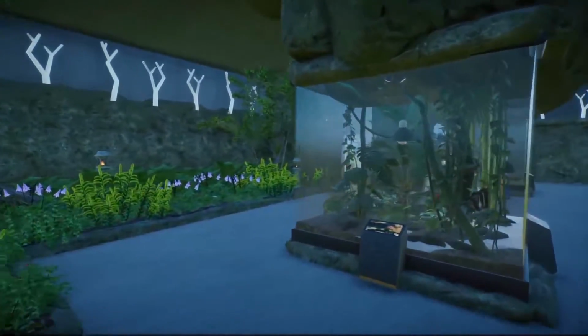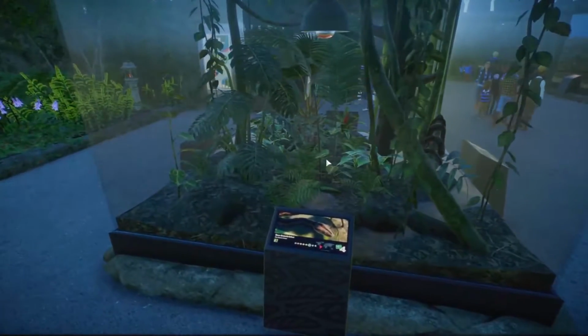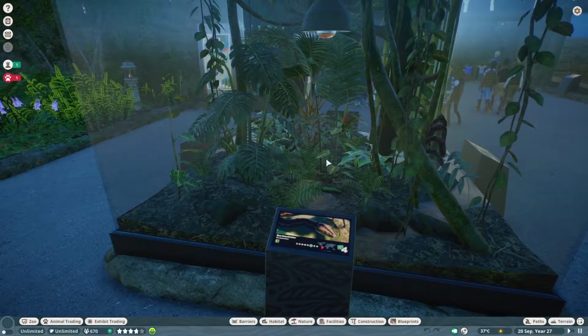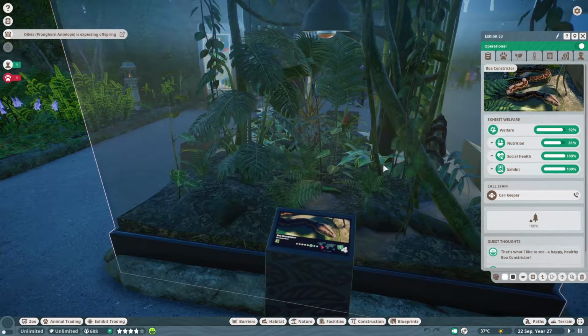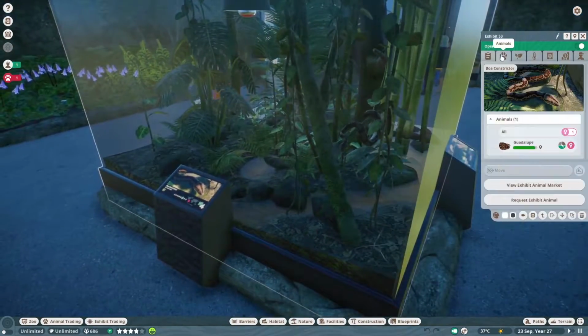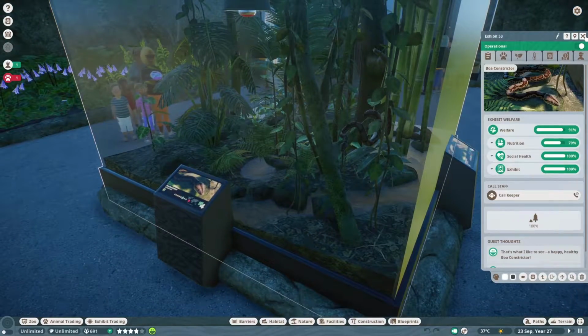This is our exhibit. So one thing I didn't go over was the different types of animals we have in our exhibit. For instance, right here we have a boa constrictor. We actually, well, we only have one in there at the moment.